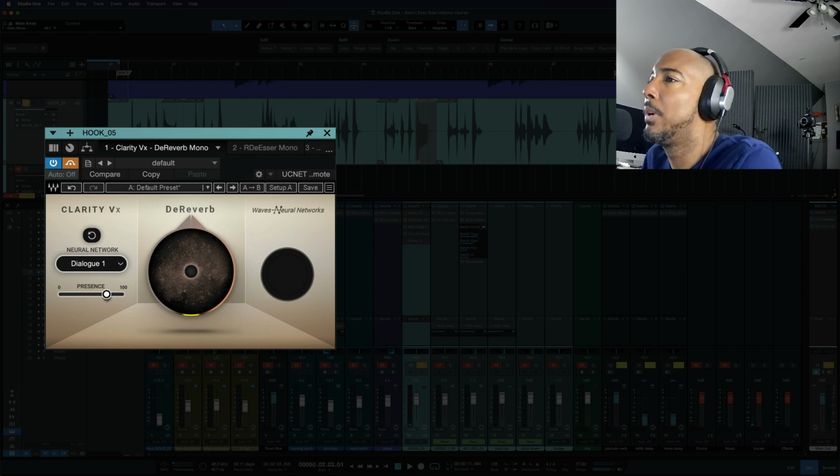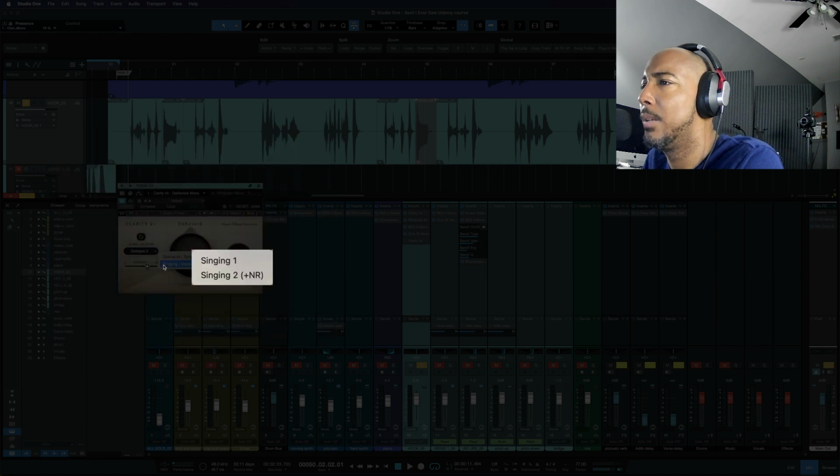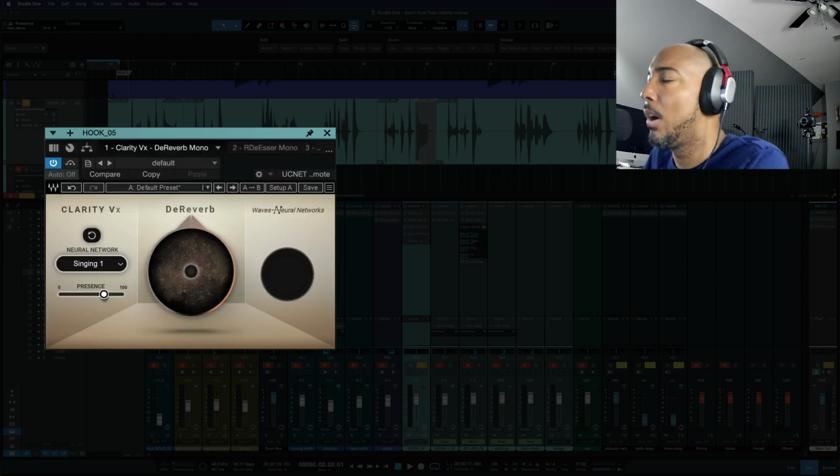All right, so now we're going to bring in the D-Verb and see what it does to this, which will be removing the reverb. There's a lot of reverb on this vocal, but we'll be removing it from the signal. Let's bring it in, as we've got it set to about 50. Got the presence up a little bit. I'm going to back that down just a little bit. And I thought we had it at singing 1. We'll leave it there. All right, let's take a listen to this now.